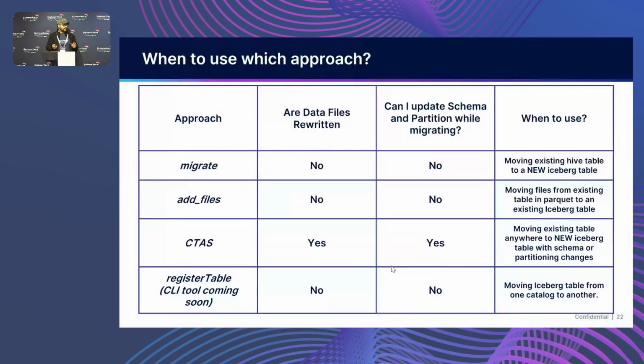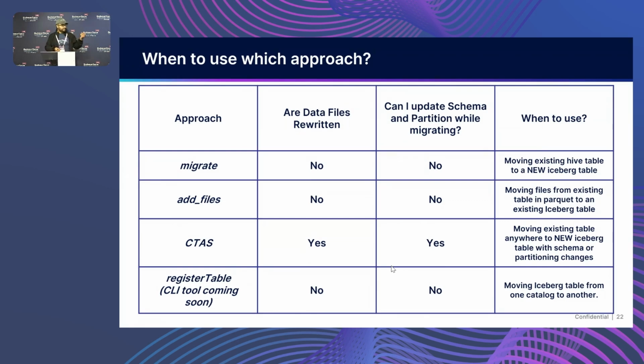First, let's reiterate the different options you have. First you have the migrate option. That's going to be best if you have a Hive table, because that's currently designed for Hive tables. So if you have a Hive table, it'll just move it right over. Right now, if you have anything else, add files is going to be your best option for an in-place migration. You just take the Parquet files, regardless of whether it's no table format at all or another table format, and add them manually to your Iceberg table. CTAS, if you're doing a shadow migration.